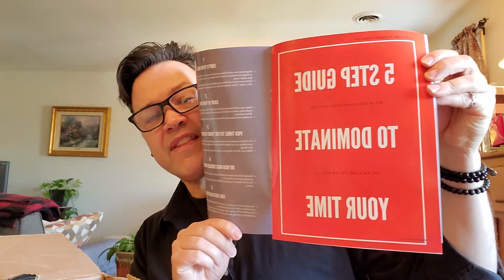When you open this box, it comes with a curated magazine of what's in the box, including notes from the editors. Then it goes on to describe what's actually inside. But about halfway through, there are five steps to dominate your time: empty your mind, chop up your time, pick three to five things you must do in a day, do your most dreaded project first — I talk about that one — and then find your golden hour. They describe your golden hour as the time when you're most productive.